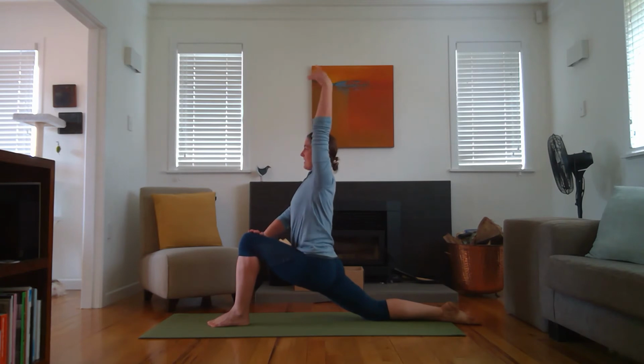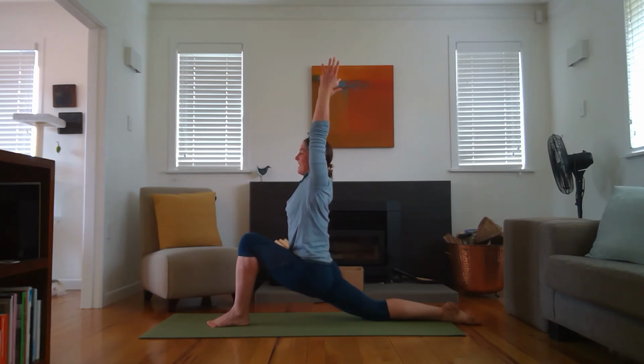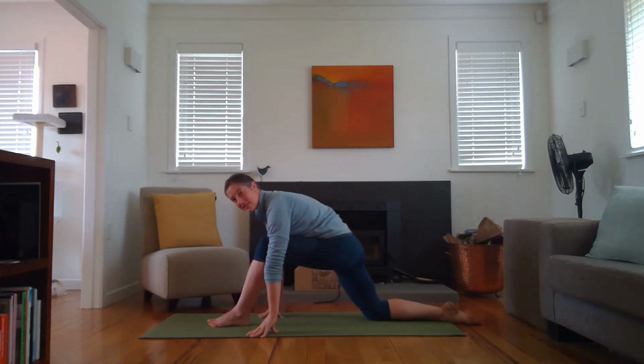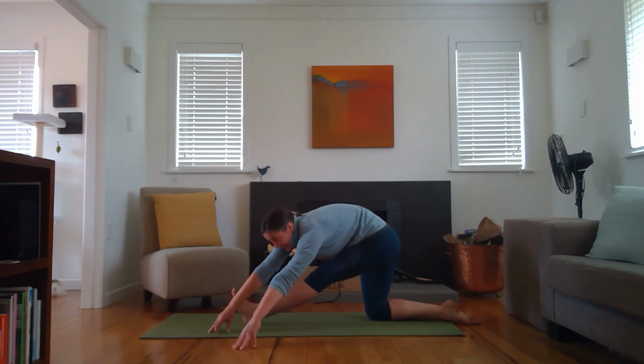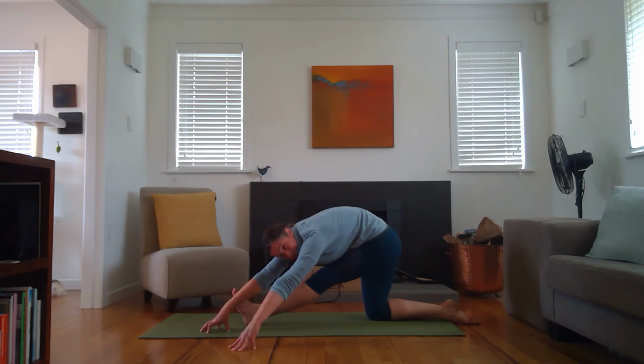If you'd like, you can reach your arms up. And 5, 4, 3, keep pulling that stomach away from your front leg. You can still drop your hips down a little bit further if you'd like. 2, and 1, and then reach your hands down. Straighten out your front leg. Flex your foot, and then reach both hands to the outside of your foot and reach forward as far as you can until you feel a nice stretch with that flexed foot. And holding 5, 4, 3, 2, and 1.